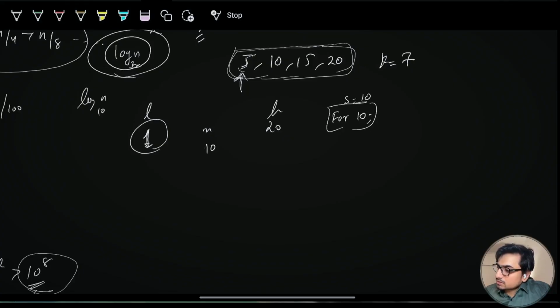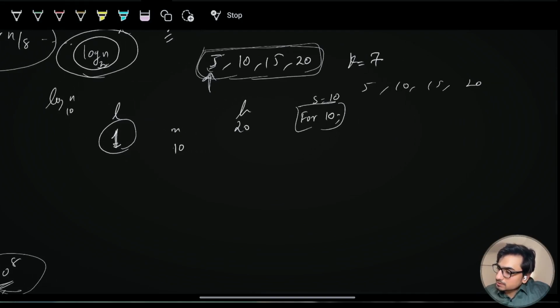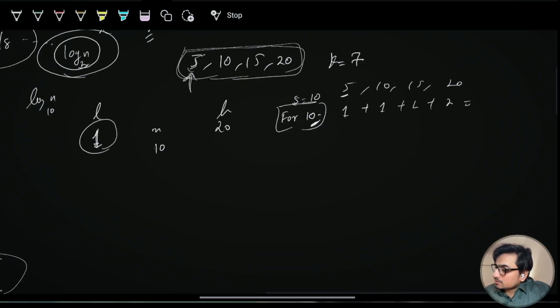And again, the elements are 5, 10, 15, and 20. So the number of hours needed to eat this pile would be 1. This pile again 1, because within an hour, the player can eat 10 bananas, right? So this will again require 2 hours, and this strictly 2. So this is nothing but 1 plus 1, 2, 4, and 6, right? And our given k is 7, right? So this is less than or equal to 7. Now you tell me what shall we do?